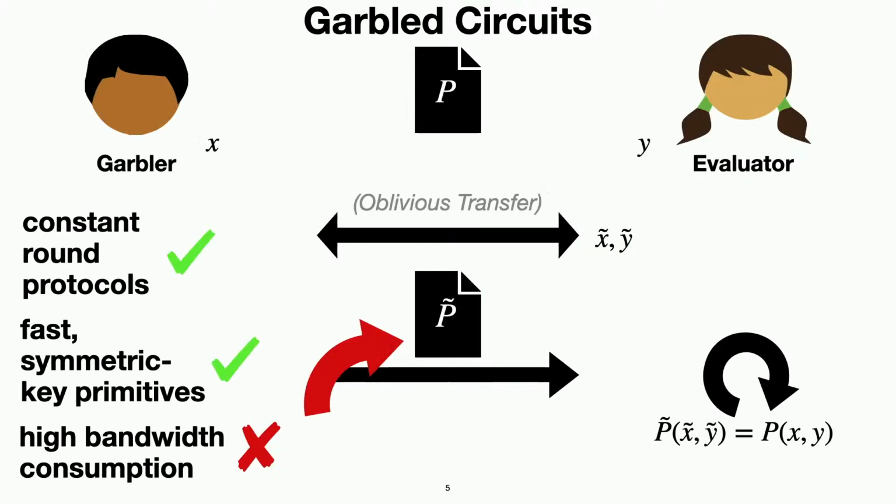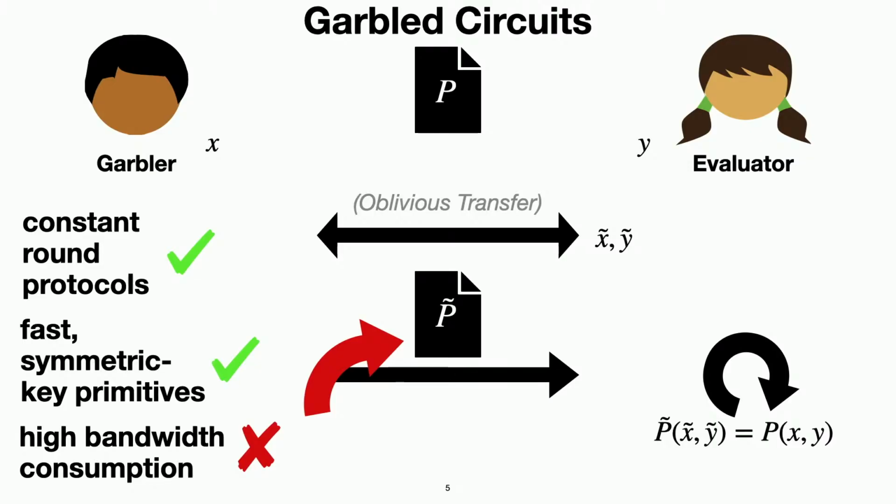Garbled circuits are great because they help us build really interesting MPC protocols, in particular protocols that achieve constant round complexity. This is probably the main reason we care. Another reason is that most of the techniques we know, and in particular the techniques I'm going to talk about today, rely only on fast symmetric key primitives. You just need a hash function. Today we're going to work in the random oracle model, to keep things simple. Just give me a hash function. What kind of encodings can I produce? That's really the question I want to answer today.